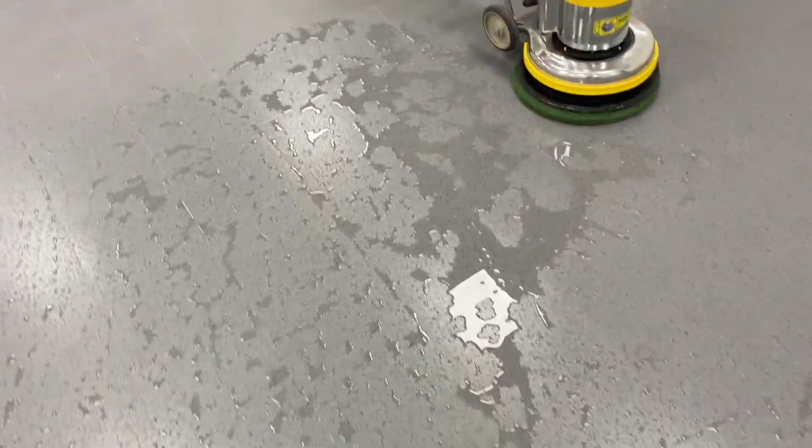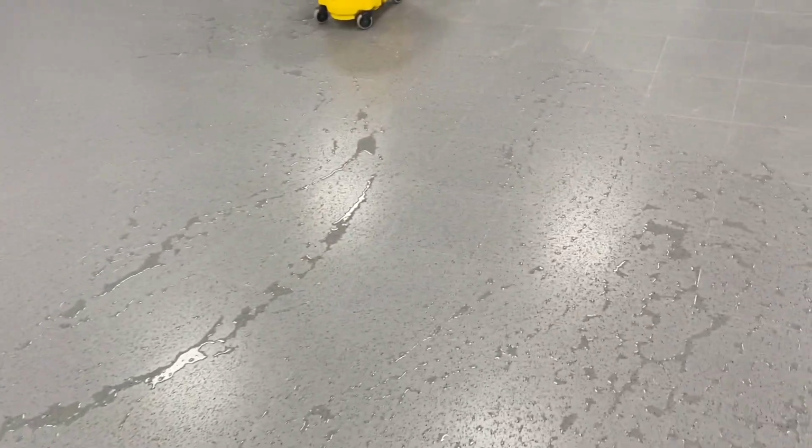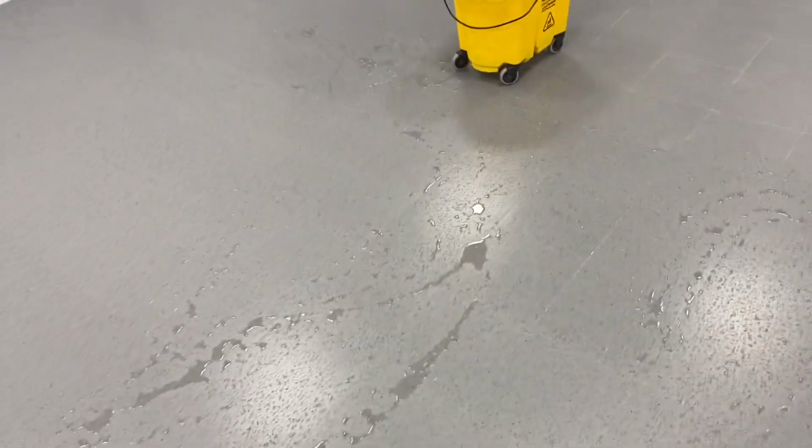And these tiles come from a factory with a thin layer of protection. So I'm using a green pad with my 175, some neutral cleaner, just to give it a nice clean, extract it, let it dry, and then I'll be applying the wax as soon as this is dry. So I'll be showing you guys some after pictures and some steps in between the process.